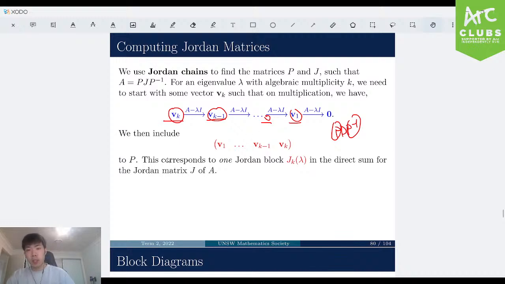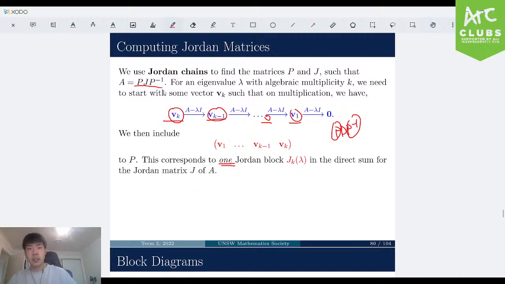And furthermore, this will correspond to exactly one Jordan block. Okay. Since it's a multiplicity of k, it will form a Jordan block of size k. And since our eigenvalue is lambda, of course it will be J_k(lambda). Now, let's further investigate why this 1 is in italics. I want to make clear here that just by doing this Jordan chain process once doesn't mean we're done. This only forms part of our P and only forms part of our Jordan matrix. It doesn't fully give us this form straight away.